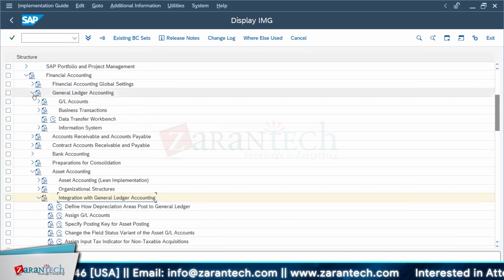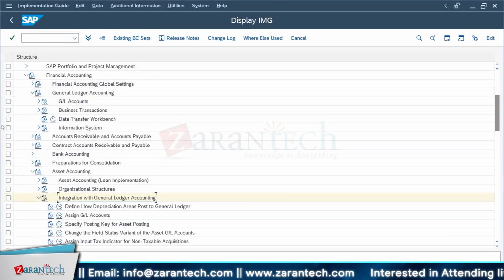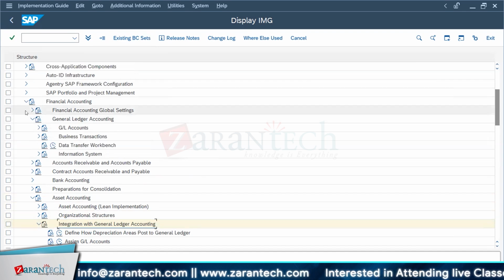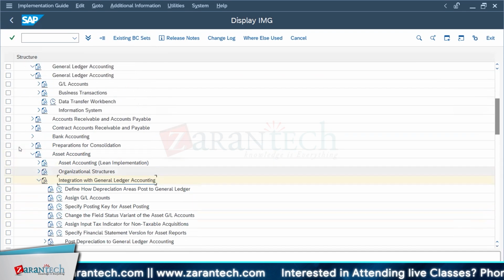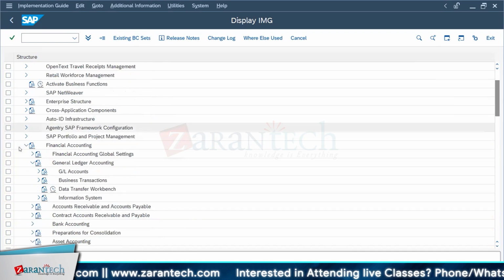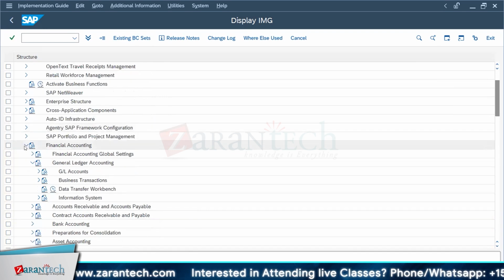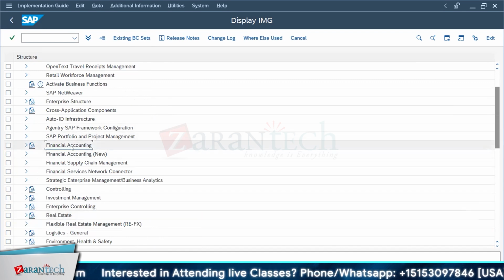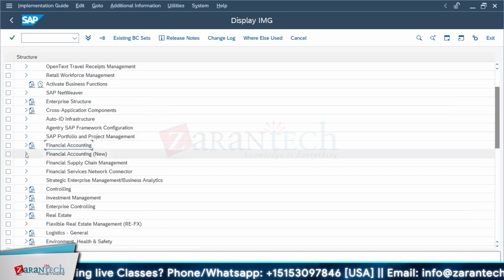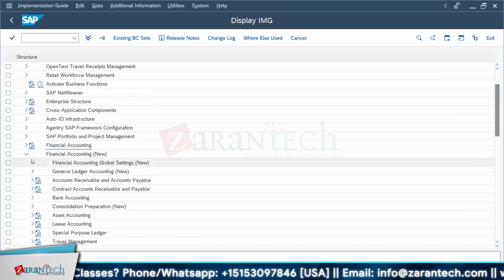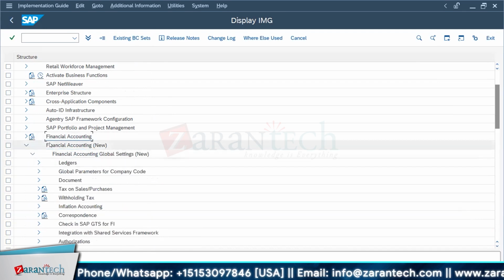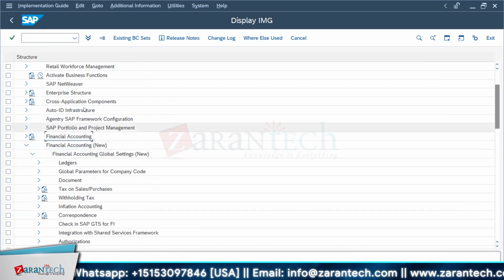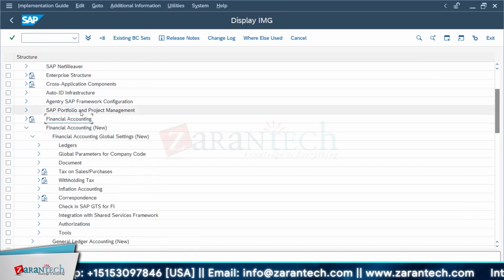This came into view. This is a topic also which we'll be covering. Let me just go in over here and show it to you. You see financial accounting? Can you see my screen? Yes. Okay. Now this is the old screen. If you've activated financial accounting new, you would get this additional node, which will be financial accounting new, and you will get a few other new nodes that will come in.